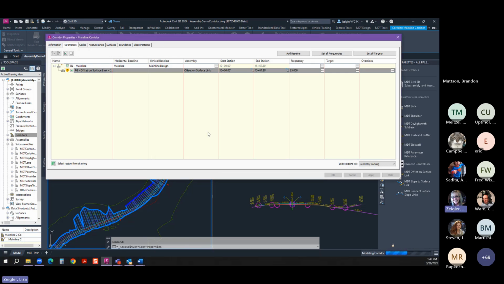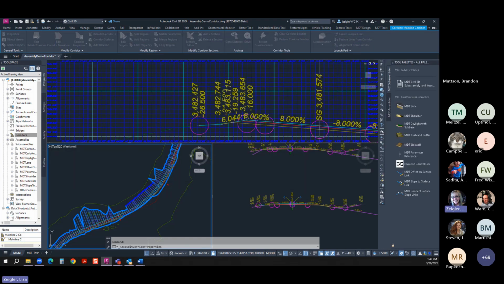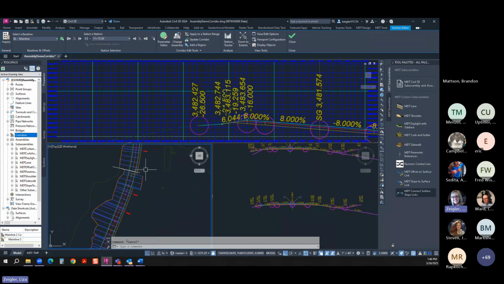Okay, and this one is a little bit different. In this one, I'm going to, oops, sorry. There we go. I think I have a little target drawn.